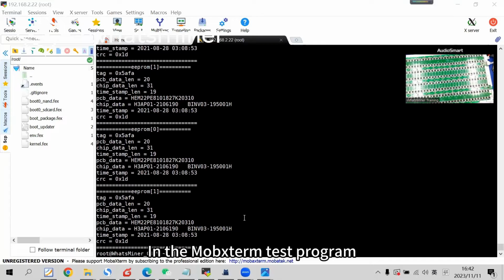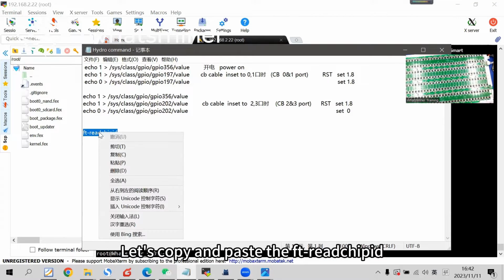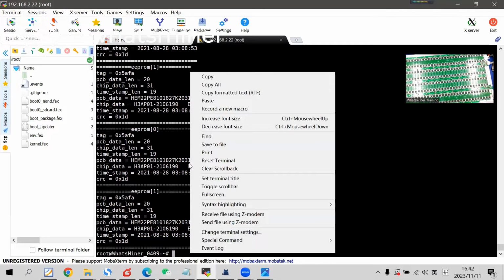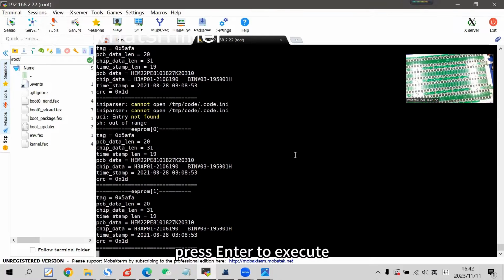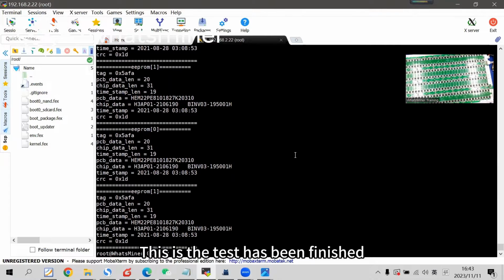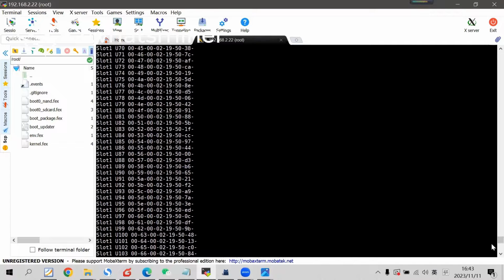In the Mockstorm test program, to test the board, let's copy and paste the FT redshift command to the command row. Power on the power supply. Press enter to execute. The test has been finished. Let's look at the test results.